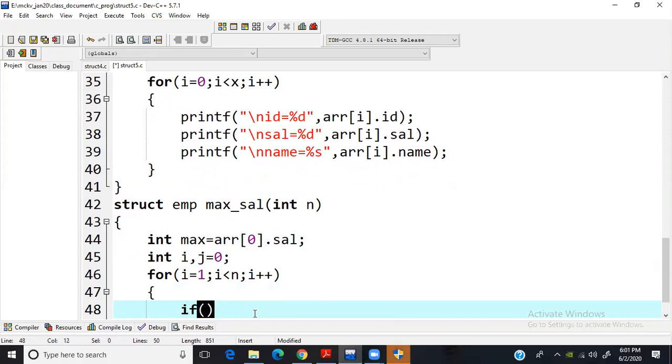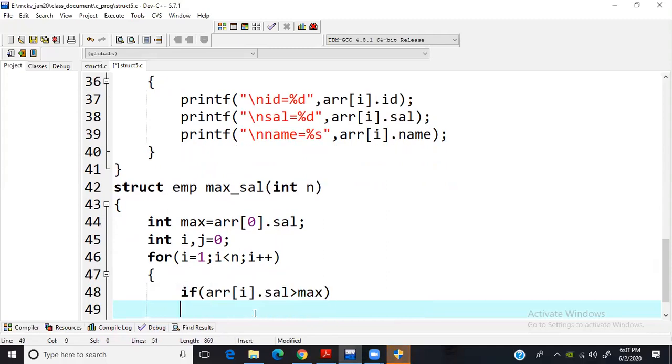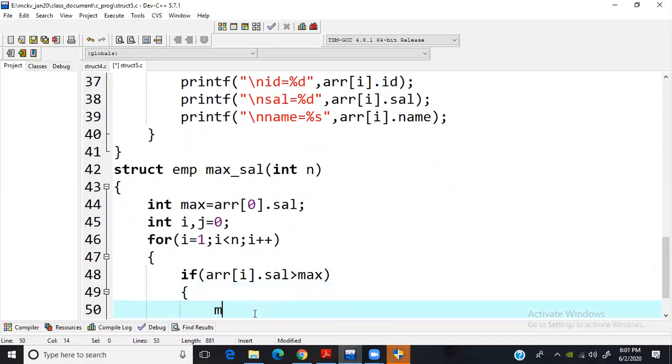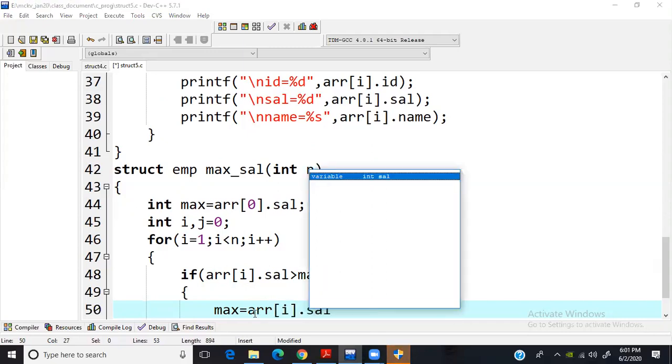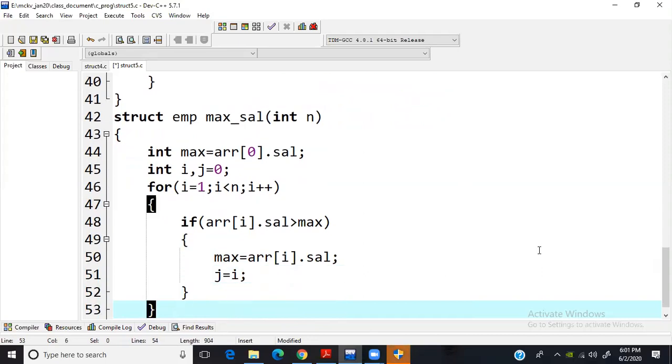If ARR of I dot sal is greater than max, then definitely I will update the max. Max will be ARR I dot sal, and at the same time I must update the value of j also, because j is basically storing the index of the maximum salaried employee.